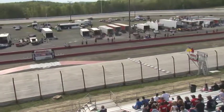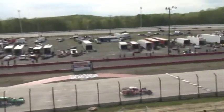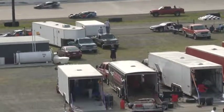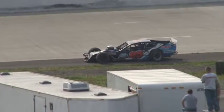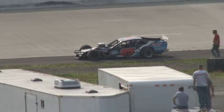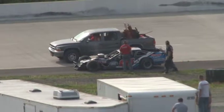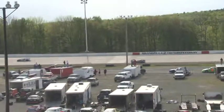So the 3rd caution of this event, this one for the 95 of Brian Sherwood. Low and slow over in turn number 2, and I'm not exactly sure what happened to Brian, but like I said, he did have some issues during his first practice yesterday afternoon. They just brought that car out yesterday, been working on it furiously, he and his dad Lee, multi-time Shangri-La modified champion, and we're trying to see if they might have a second modified in their future. Now he's got the car running again.